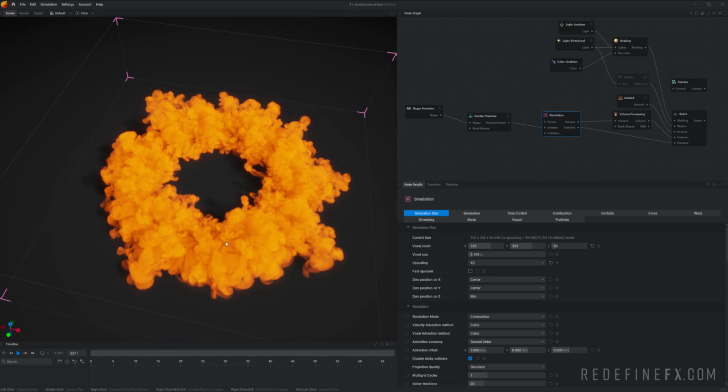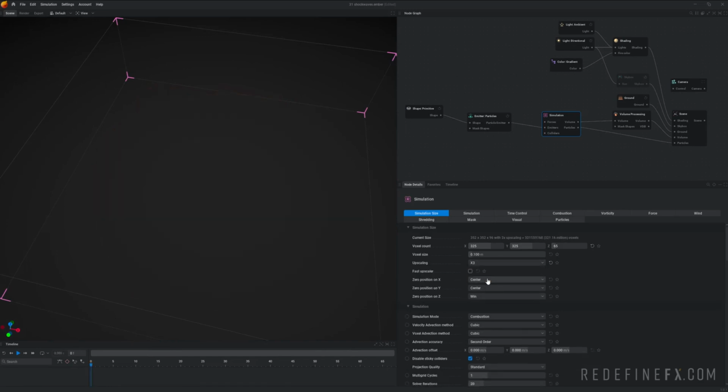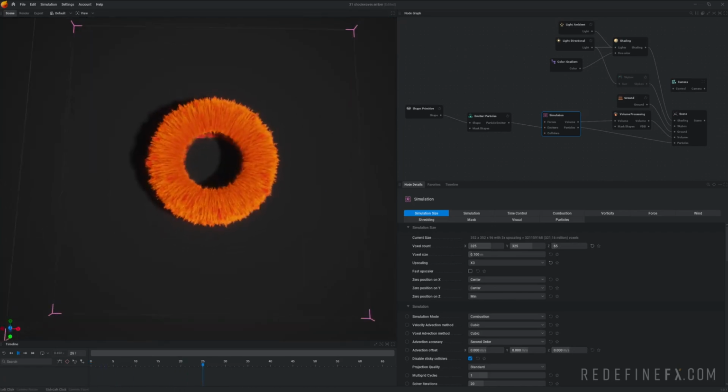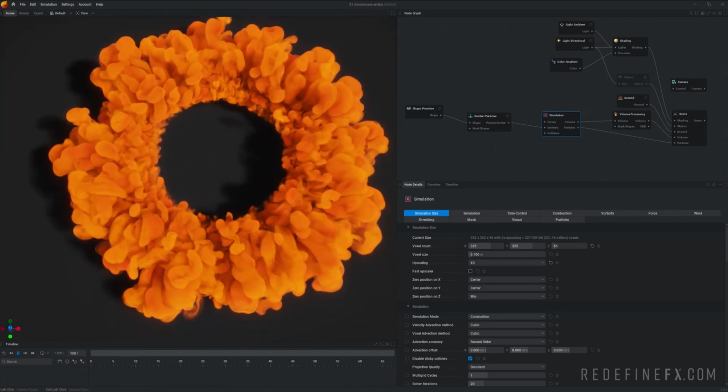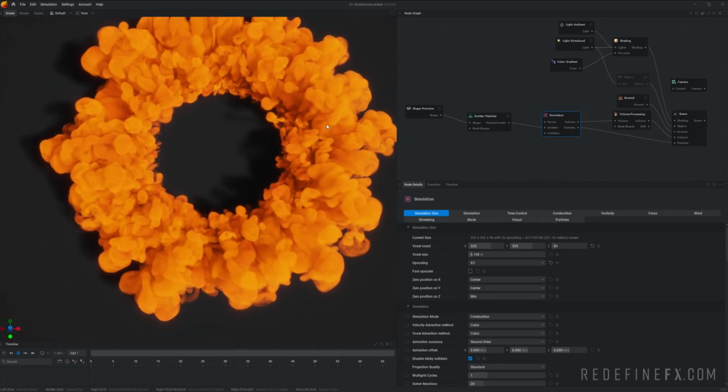And actually in that example I showed you, I set it to ×3. So that's 321 million voxels. It definitely slows down a bit, but you end up with this absolutely beautiful detail in the shockwave.